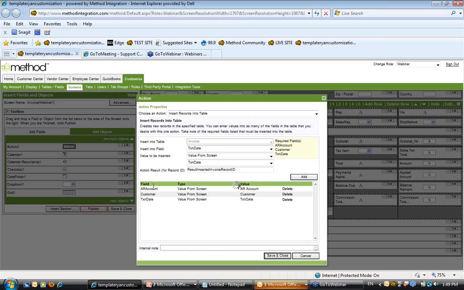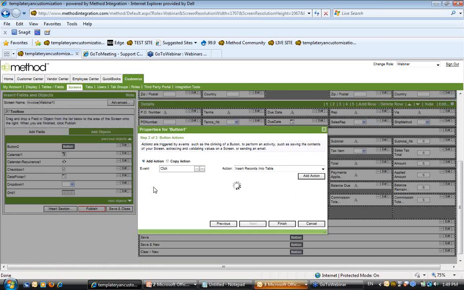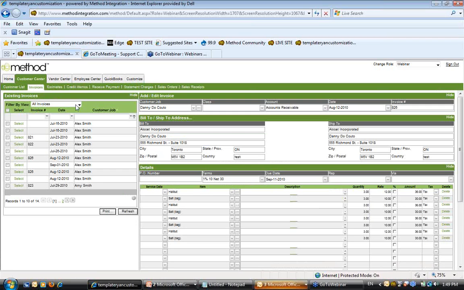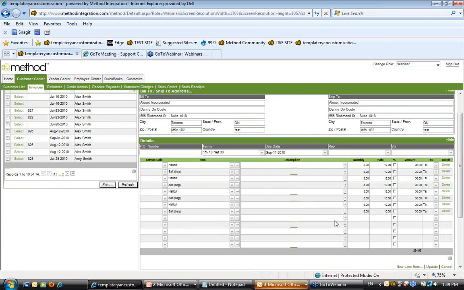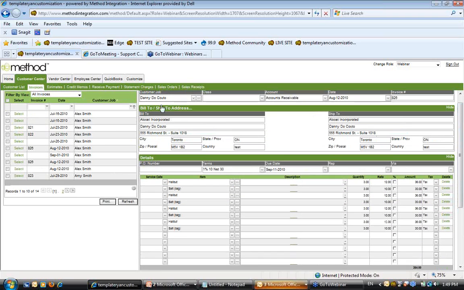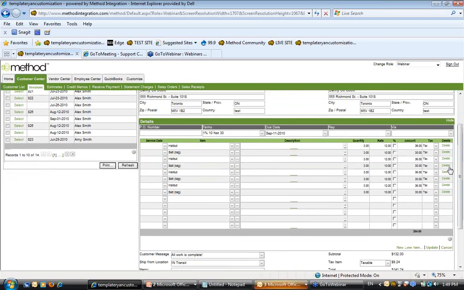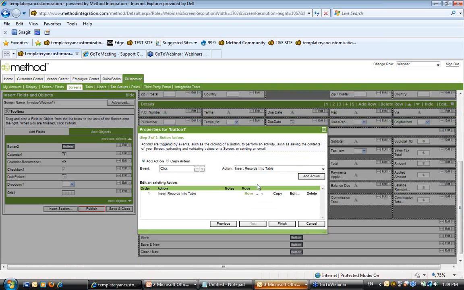So those are just the minimum requirements for the top half of our invoice, but we still have to do the line items. We haven't copied those yet. Now they go into their own table, so what we're really looking to do here is loop through our grid. When we look at our invoice, our items are in a grid. So what we want to say is we've inserted the top, now loop through this grid and insert every item on this grid, because every item that's here belongs to this invoice.